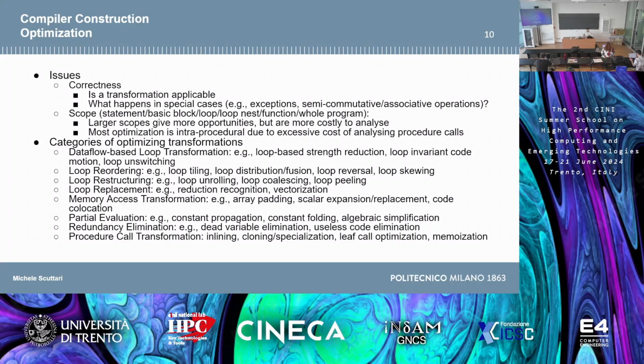Loop replacement is a full substitution of a loop with some other structure. This is performed on special patterns, such as vectorization, where you have a loop that matches a particular size for which you can perform a vector instruction on your target machine, so this is fairly target dependent. And then you can remove the loop and replace it with special instructions that perform vector operations.